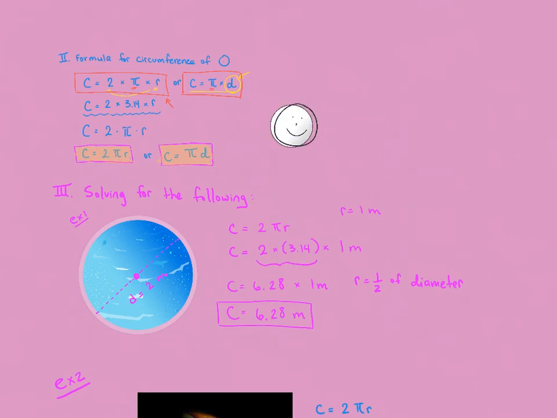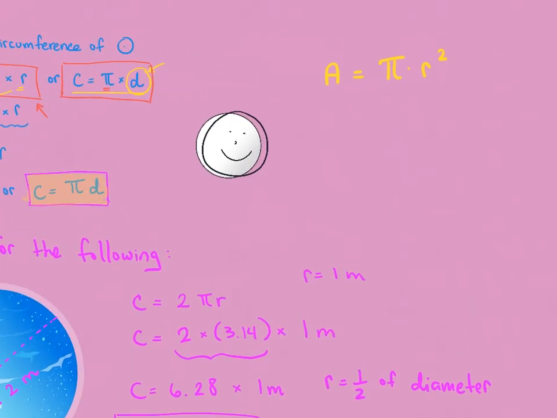So the formula for the area of a circle is really simple. We're going to use A for area here. Area is equal to, try not to confuse the formula for circumference and area, pi times r to the second power. And the second power here applies specifically to what it's immediately next to, which is this r. So you're going to be raising whatever value r is to the second power.